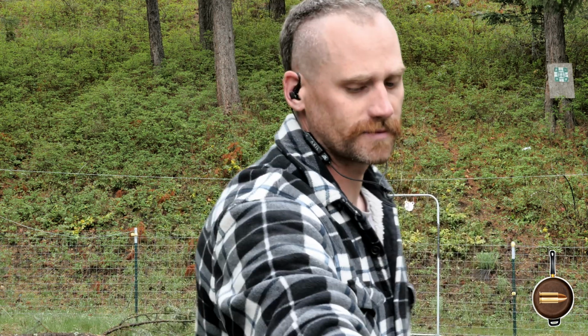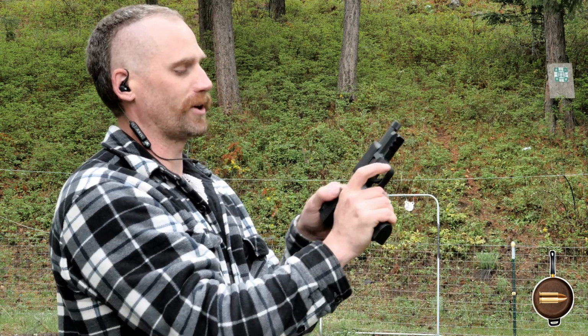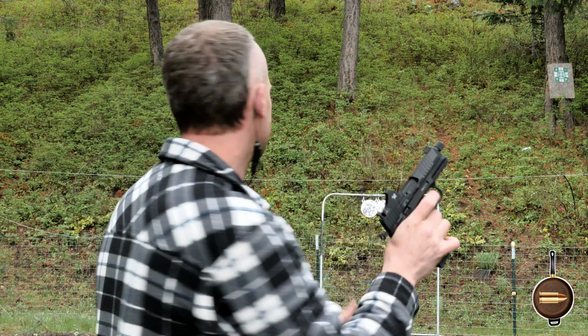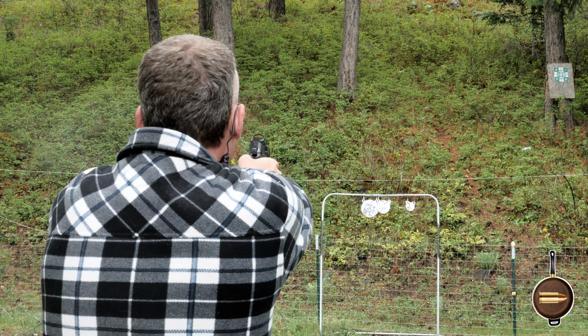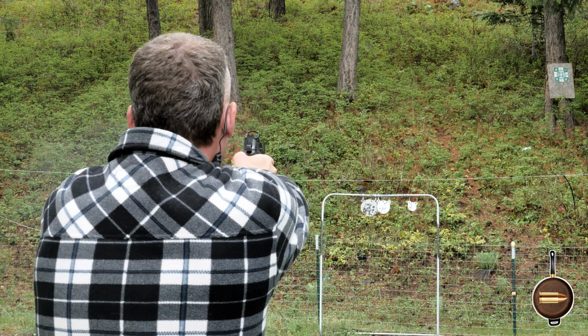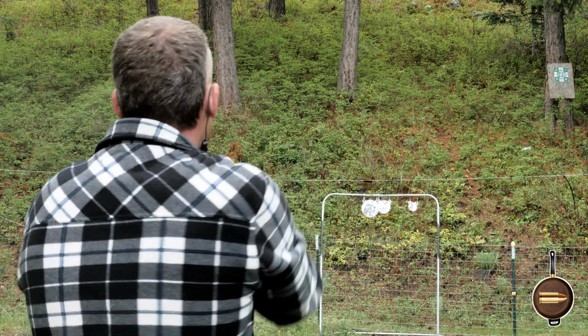I'm gonna throw in another 15 rounds inside this magazine, and I'm gonna keep shooting so you guys can get an idea of just how cool this thing is. Like, I freaking love it. Like, my gosh, it's just too much fun.